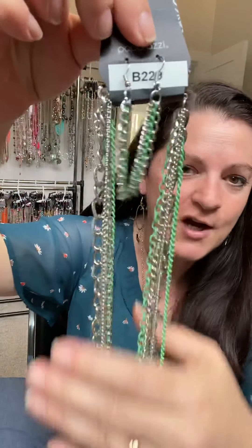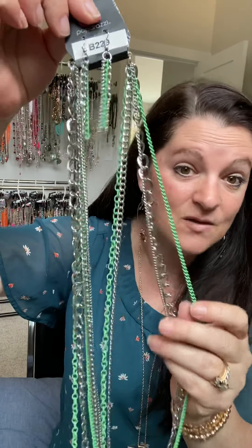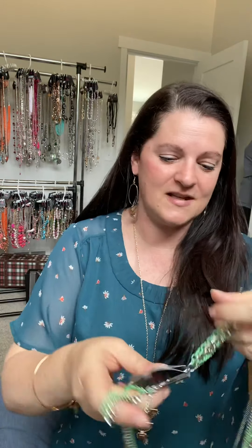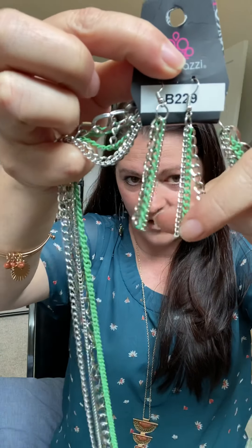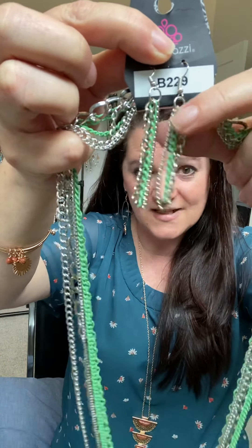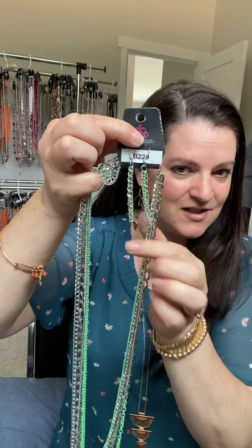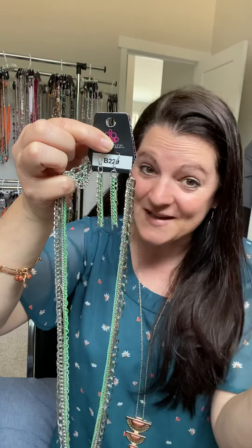Another style Paparazzi has: dipped chains. This one is green — I have seen blue, pink, purple, yellow, and red; long and short. I don't know how or why they do that but it's amazing and it can go with any outfit you pick. This is a fun one, and look — these are what I call a waterfall earring, just tiny little direct-match chains that always match your necklace. Green, green — beautiful.